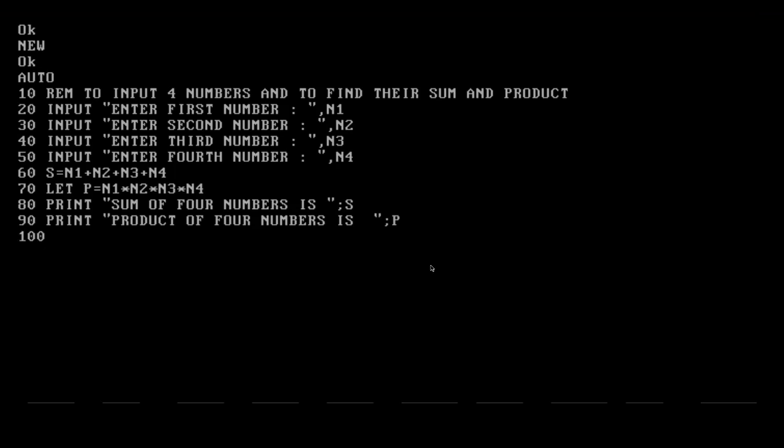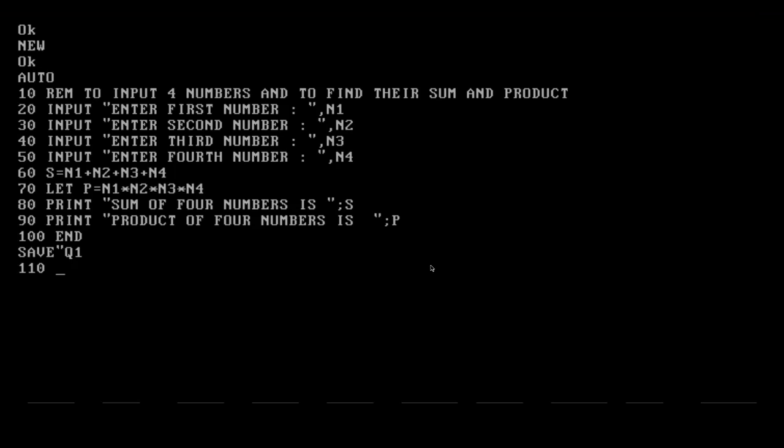Now we are using the END statement. So the END statement should be at the last, with the highest line number. Now we are ending the program. After that we can save this. So you need to erase the number. Now for saving, you can do like this, SAVE, then quotation mark, then give a name. So I'm giving the name, question number 1, so Q1.